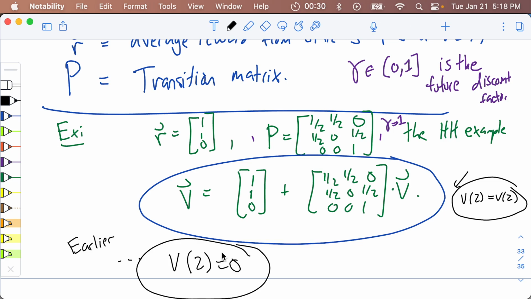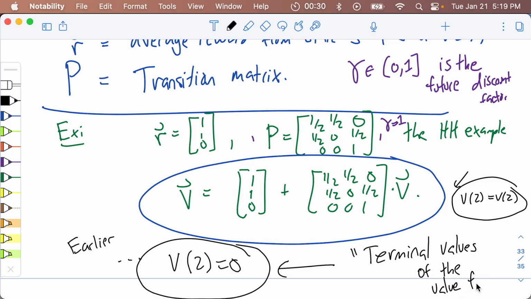You should think of the Bellman equation as telling you how the states depend on each other, but it doesn't tell you what happens at the terminal states. I like to think of this as a special kind of reward, a terminal reward, that happens at state 2, and in this situation it was 0. If you have both of these things together, then you can solve it. These are the initial values, or the terminal values, of the value function, and they are missing in the Bellman equation. You've got to insert them manually.